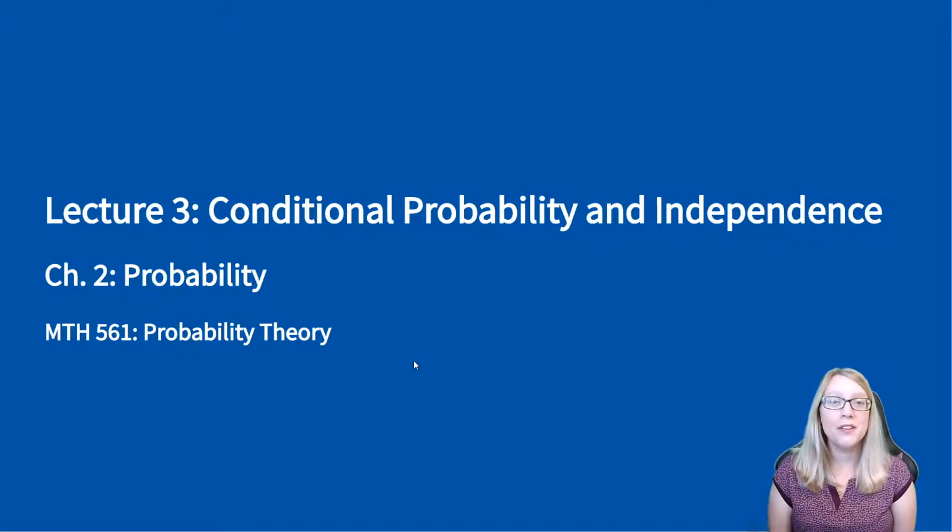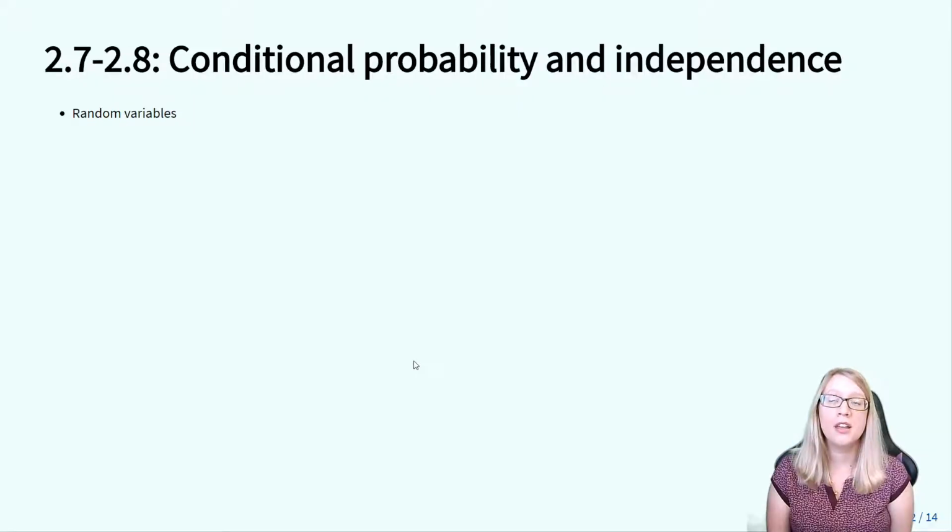Hi everyone, in this video we'll learn about conditional probability and how to tell if two events are independent. So let's jump right in. So what are random variables? We'll start with defining what we mean by a random variable and setting up the notation for a random variable. Next we'll jump into conditional probability, how we can define it and how we can work with conditional probability. We'll show how to use conditional probability to determine whether or not two events are unrelated or independent.